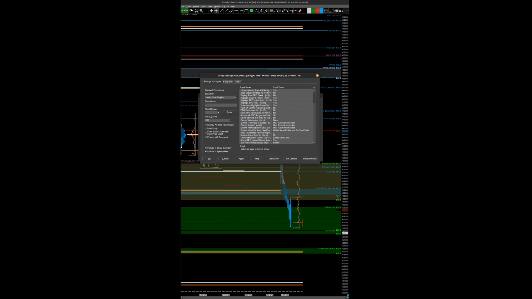Okay, extend TPO point of control until future intersection, yes. Basically, this will keep these lines on the chart extending out until another profile hits them. And that's good because you want to be able to see that, like, for example, this was naked until today. And you see how I have it marked up right here? 316, N, naked, volume point of control, and naked time point of control zone right here. So the market did react here in real time. There was some reaction. Anyway, it can help you with your trading a bit.